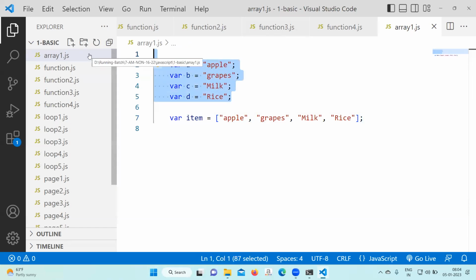Since the value may increase and decrease, the value may be 1 or the value may be unlimited, we don't know. So in that case, we require a container. That container should be dynamic. According to need, it will reduce and according to need, it will increase. That means the values can be increased and decreased. Okay.